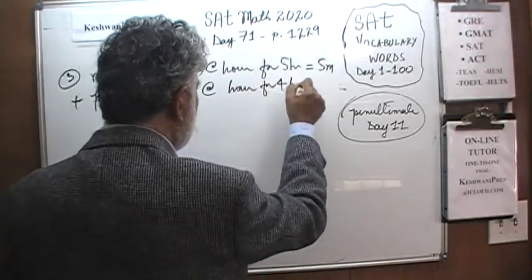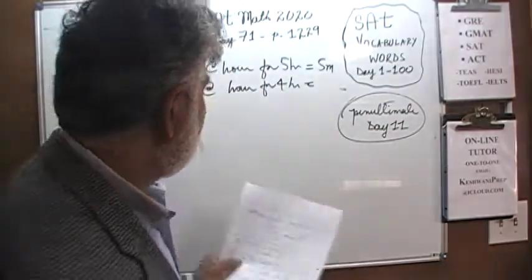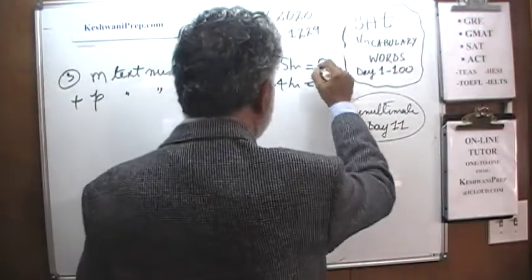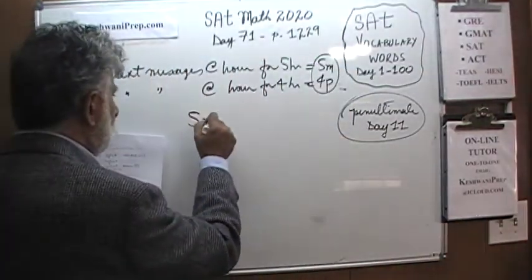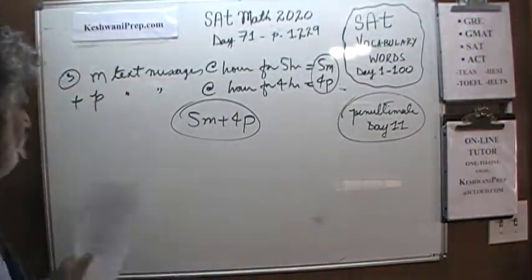Similarly, we are told that Patrick sends P number of text messages each hour again, but for only 4 hours. Patrick sends text messages only for 4 hours. He sends P number of text messages each hour. He's going to send 4P messages. There you go. The total number of text messages sent by these two individuals is simply 5M plus 4P. Number 4.